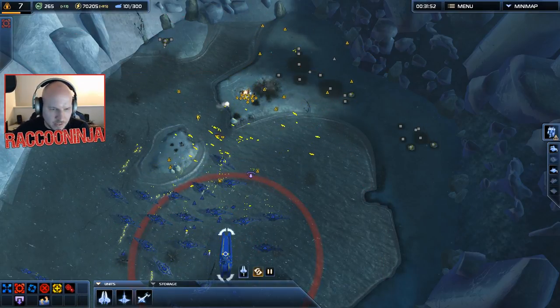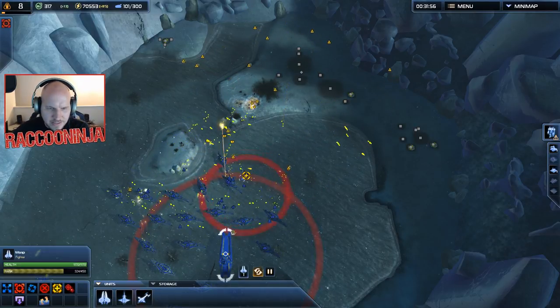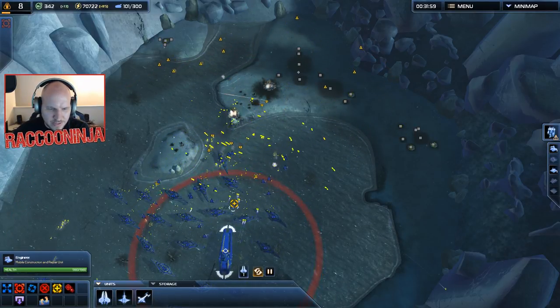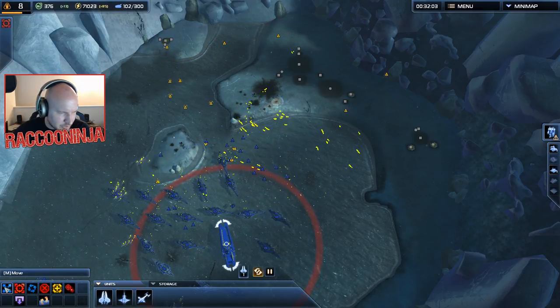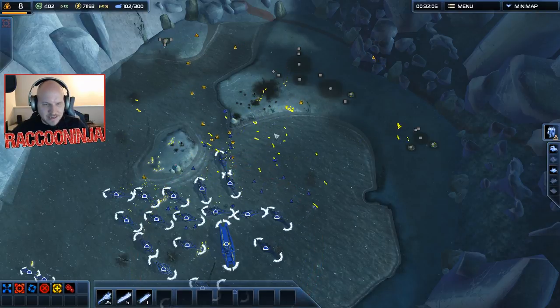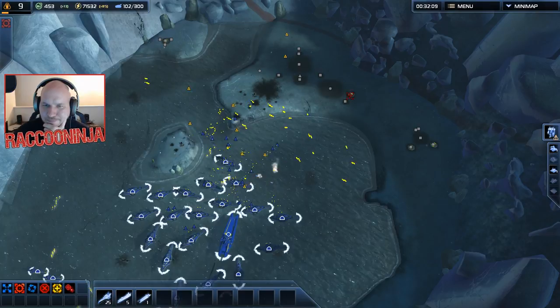Alright, let's unload again. I wish you could just auto-unload. Actually, can I set a waypoint for this? Let's see, guard, assist, patrol. Not really. I can't set a waypoint for that. That kind of bothers me. I wish you could.